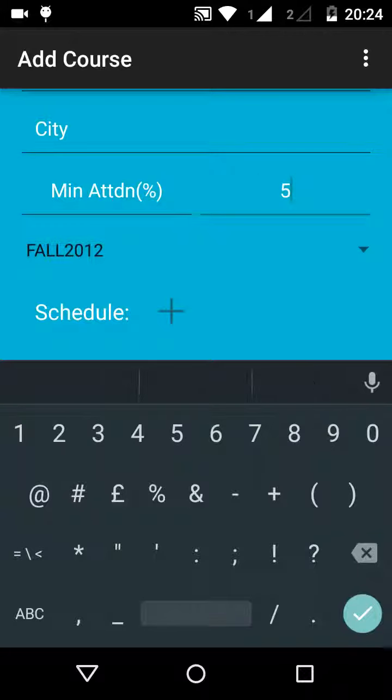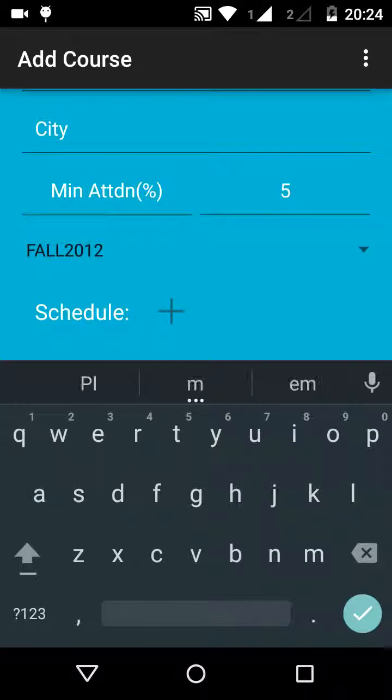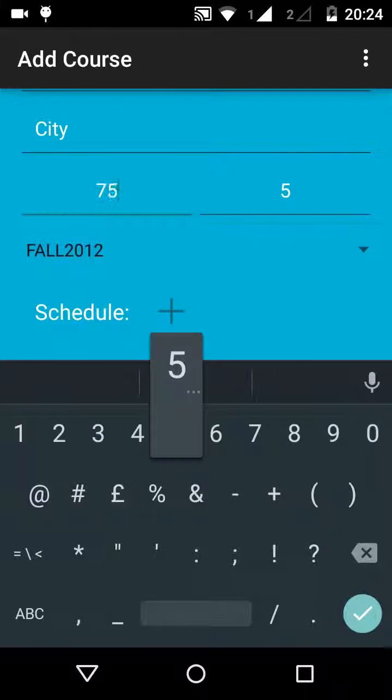So let us say he assigns 5 marks for attendance in his course. He can also assign a threshold. Let us say 75. So the threshold here is basically everybody who gets above the threshold gets full attendance, and anybody who gets below the threshold, the amount of marks he gets for attendance will be proportional to his attendance.